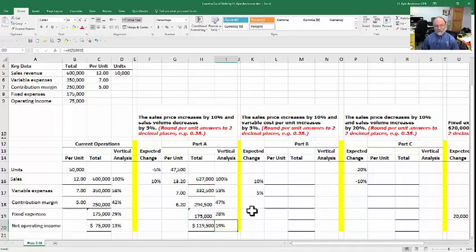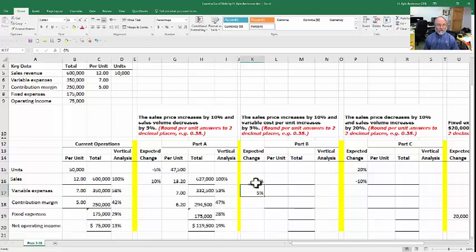So again, you've heard me say this: if you think using a calculator is faster than this, I've got to see how you do it. This is really efficient. So we've done part A. With this done, rather than spend our time punching numbers into a calculator over and over again, we can look at what's changed. Here we see our variable expenses has gone down as a percentage of our sales, our fixed costs have gone down, and our profit margin has increased from 13 to 19%. That's pretty good.